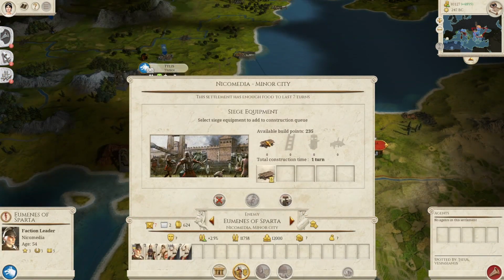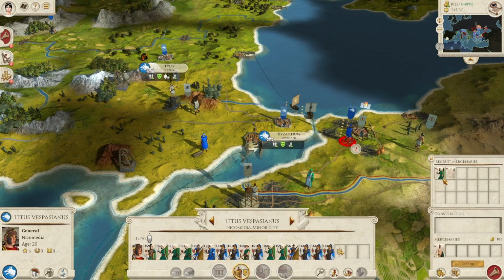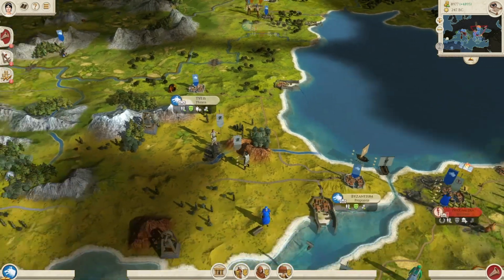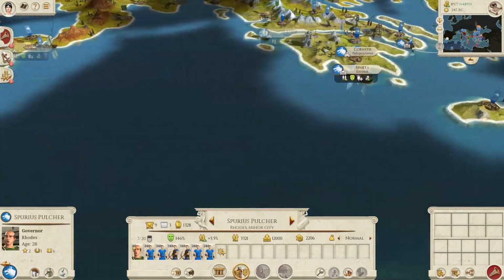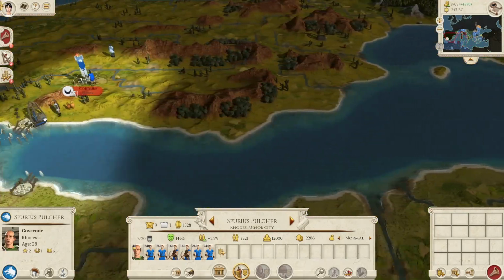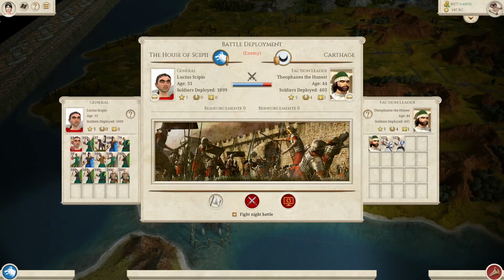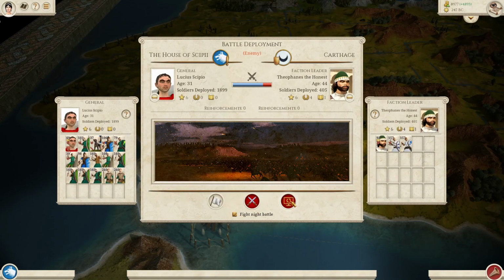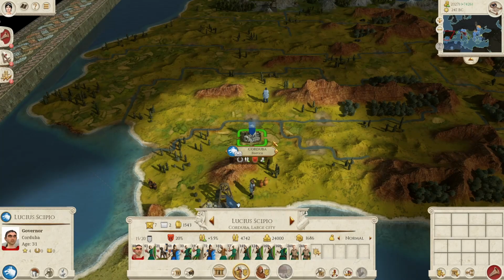Let's besiege Nicomedia. I think it will fall to us rather easily. Next turn. And then let's see how our campaign in Spain is progressing. I think we should be in rather good position to take Cordoba.